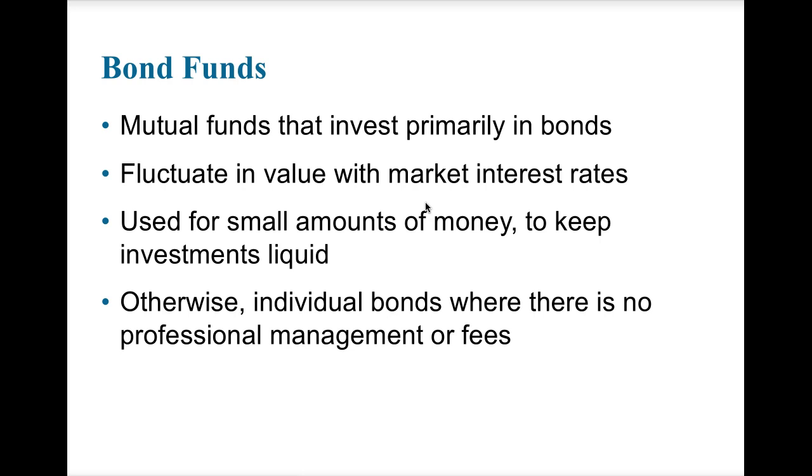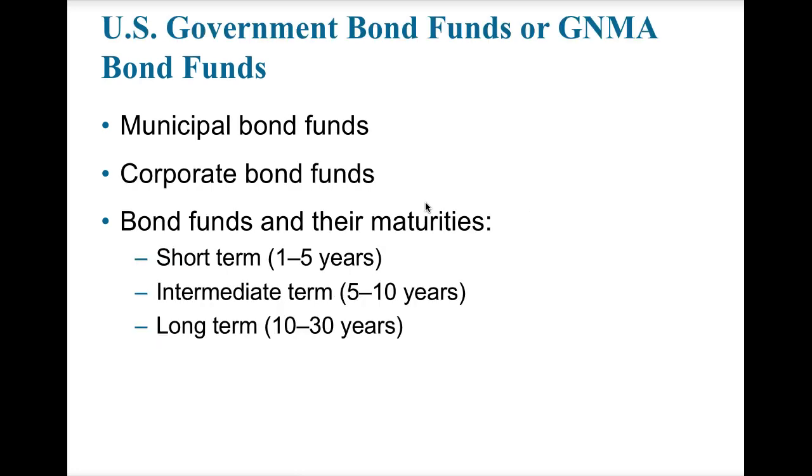Now, there's also bond funds. So mutual funds that are specifically made up of bonds, and bonds are their own type of world, which we discussed in the previous chapter, and interest rates and inflation affect bonds. So in the bond fund, the managers are going to have, depending on the scope of the bond fund, they can decide where and what type of bonds they want to invest in. Some bond funds are only for municipal bonds, some are only for treasuries, some are only for corporate bonds, and some can be a mix of all of them.